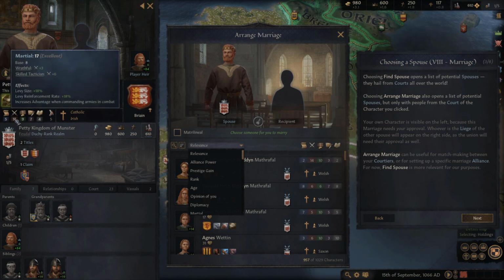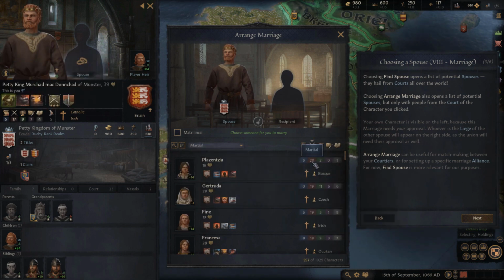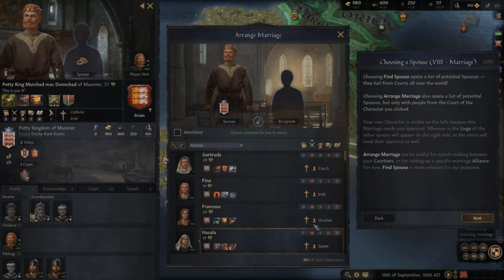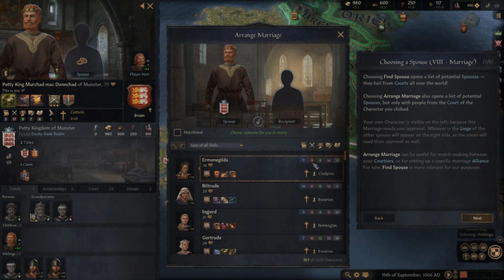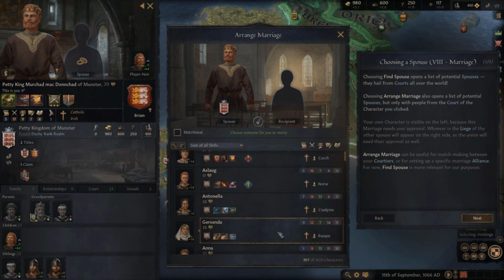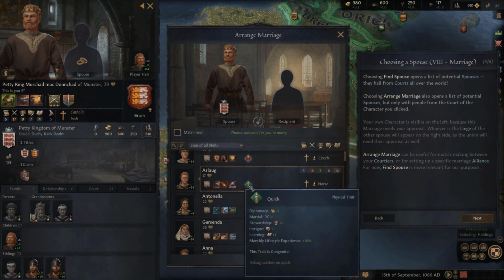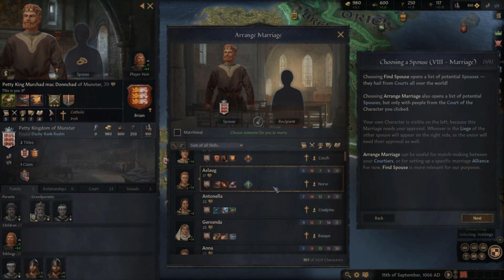Looking at characters, if I'm going to go fight, I might want someone with really high martial. So I look and I see, oh, I'm in the high teens. Then what I can do is choose sum of all skills and try to pick someone who's in the mid to high teens. As I scroll down, I'll see, okay, here's a 16, here's a 14. How old are they? Do they have any good traits? Yes, she's Catholic, but she's Norse. Okay, that's not a huge deal.